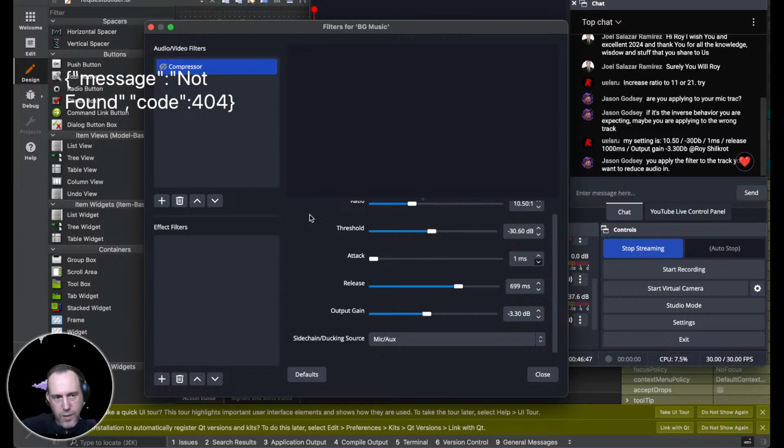But it's not working. It's like the opposite of what I was hoping that it would do. Like when I'm speaking, it's playing, and then when I stop speaking, it's an inverse kind of thing.